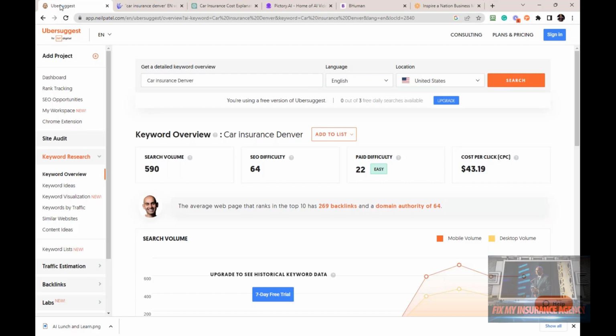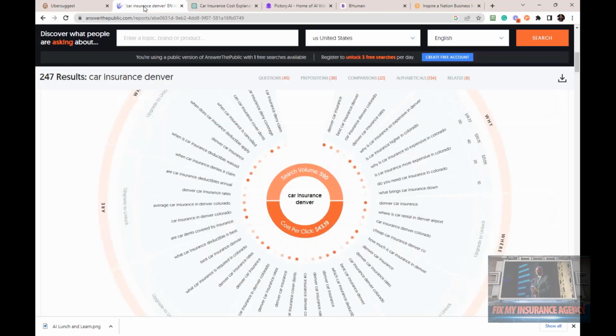So I'm going to go out to another tool that's called Answer the Public. That's the second tool that I'm going out to. And on that tool, it allows me to not only see what I put in, but also variations of what people are asking. And it has a dark dot, a medium dot, and a light dot. And the dark dots mean that it's actually a really popular question. So I'm going to go out here and look at some of these popular questions.